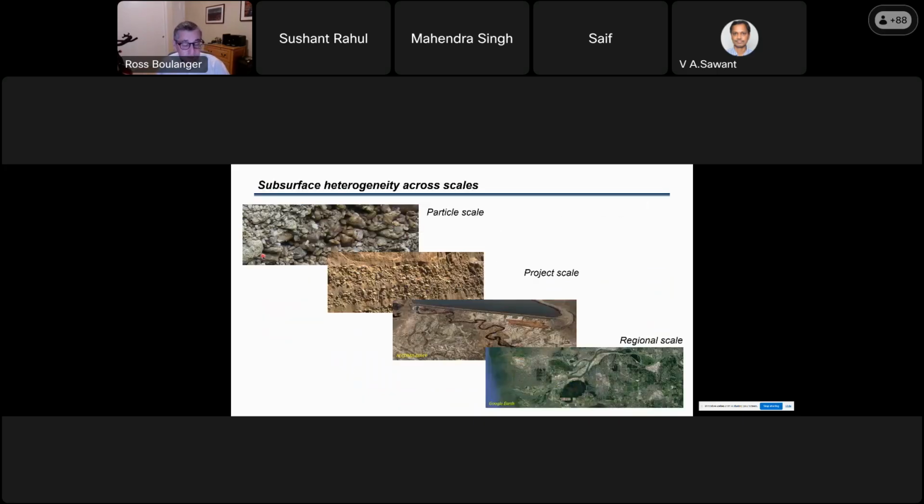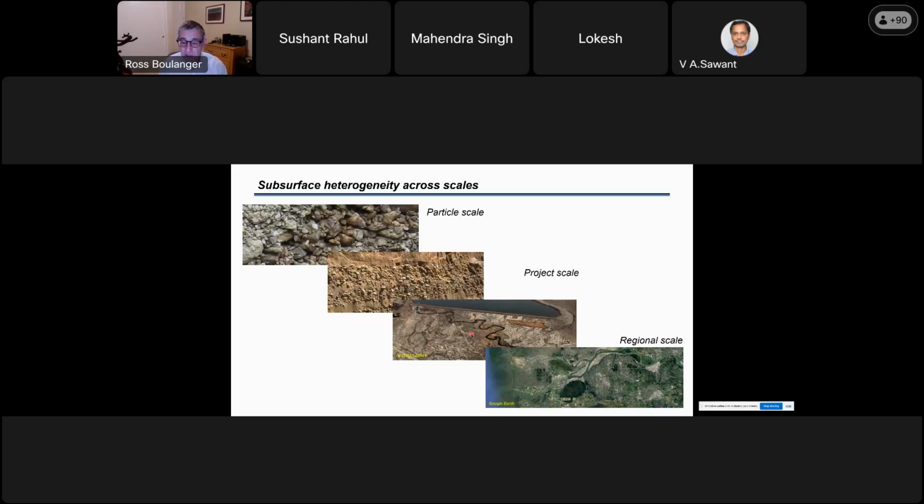Now, when we look in the subsurface, heterogeneity is at all scales, so it exists in many forms. We see it all the way from the particle scale, which can influence the fundamental behaviors of soil, like we might study with discrete element methods, and move up to the size of beds, about the dimension of a meter, say, where it's about the volume of soil that we measure with an in situ test, CPT, SPT, or certain shear wave velocity techniques.